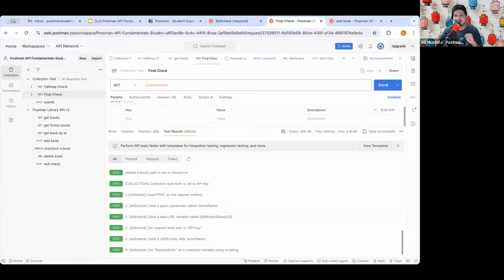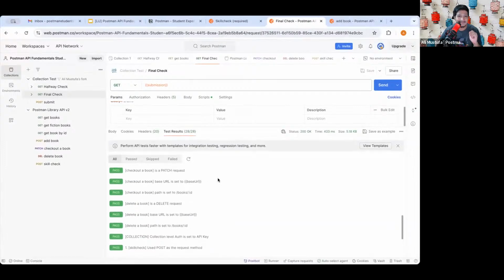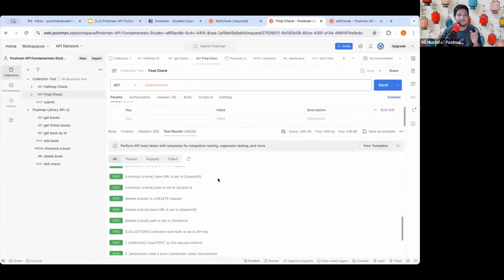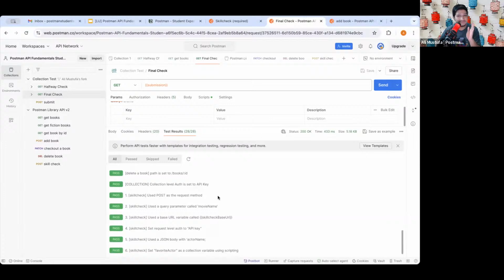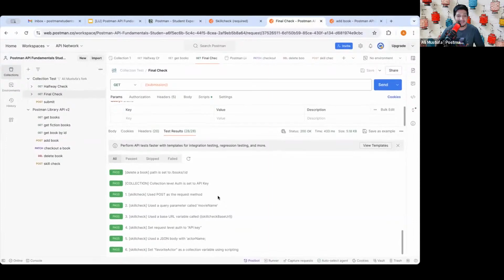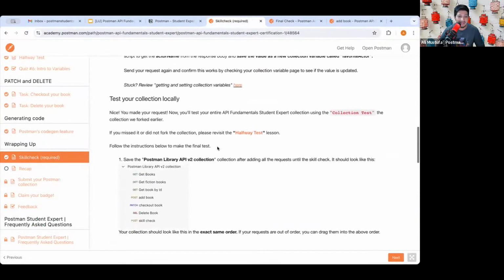Now, if you see that, then it basically means you have completed the course almost 99%. Okay, but no congratulations yet, because you're very close. All the tests are passing, but we still need to submit it. So yeah, congratulations if you pass 28 out of 28, but we still have a little bit of workshop left because we need to claim our badge, we need to submit. So yeah, hold on, don't go. We are just 50 minutes into the workshop and we are almost done, right? Exactly. Okay. Cool, cool, cool.